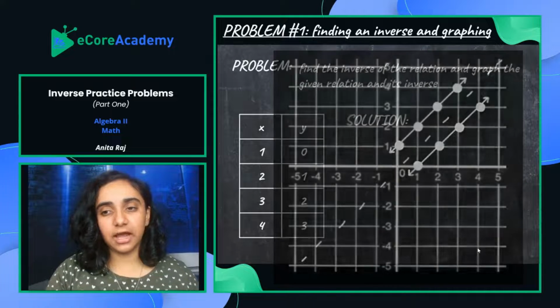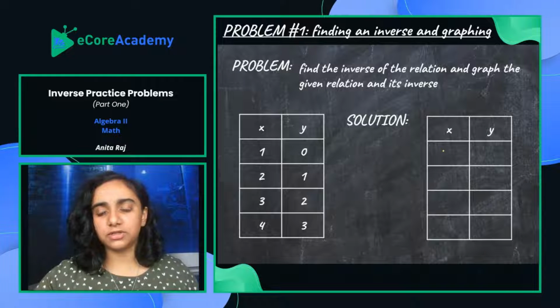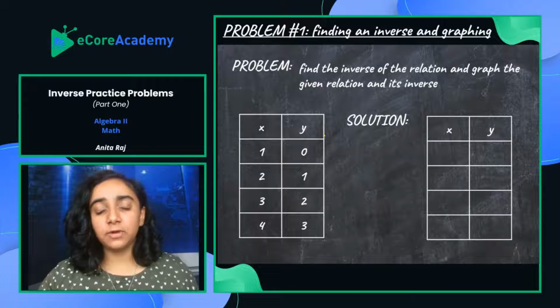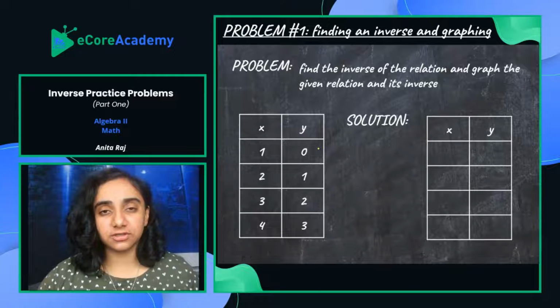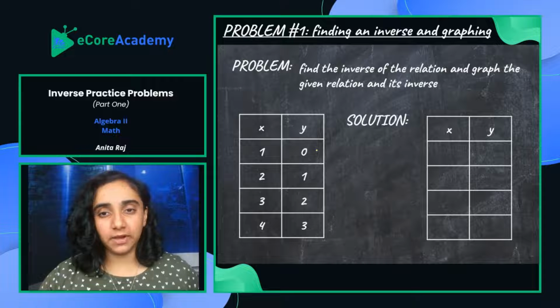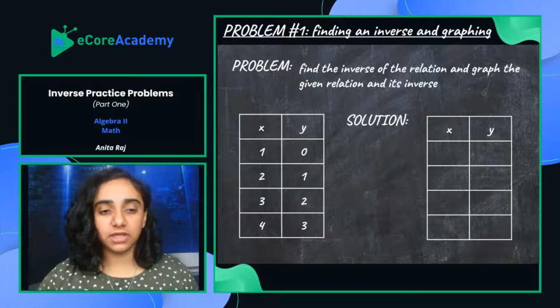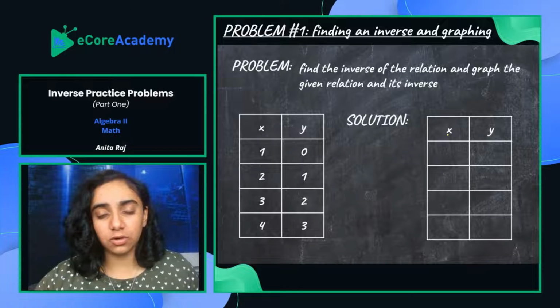So let's walk through quickly, how are we going to find this? So here's your XY table. How are we going to determine what points go under X and what points go under Y? Well, in this case, when we've been asked to find the inverse, what we've been given is the relation. And in this case, the relation is not a function that we have concrete knowledge about. We're not certain if this is a function. All we've been given are 4 coordinate pairs. So to find the inverse, we don't need to find the equation of the inverse. All we need to do is just make an XY table and then graph this on the coordinate plane.